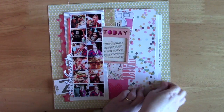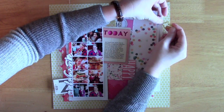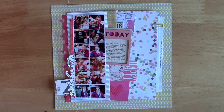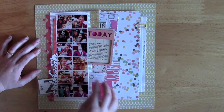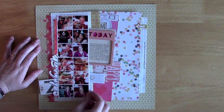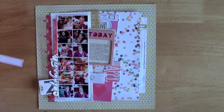Something felt kind of off about placing it at the bottom, and I found that as I moved it to the upper right, it actually made more visual sense. I think it has something to do with the Z on the other side — what you do to one side, you do to the other. It also helps the eye to flow in a Z formation: you start at the top left, move over to the clip, down through today, to the Z, and then back across to the other side. So the eye just sort of flows through the layout that way.